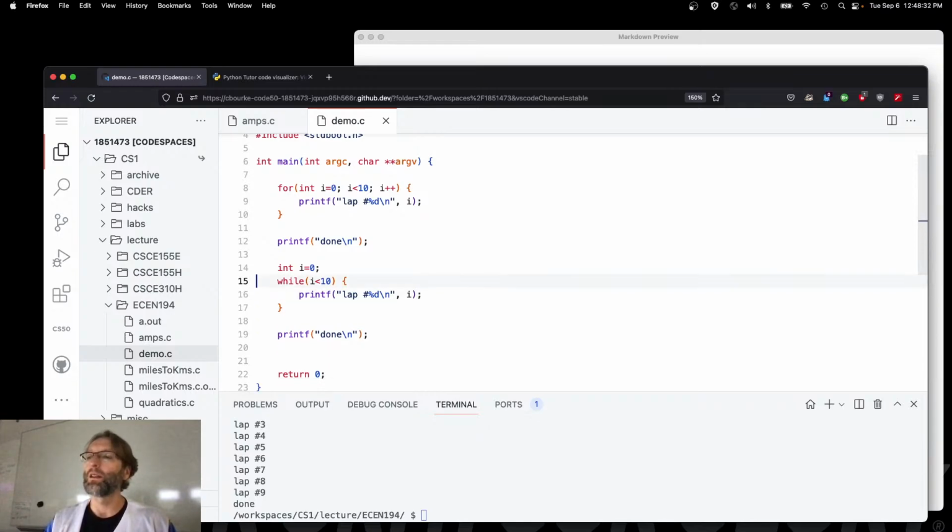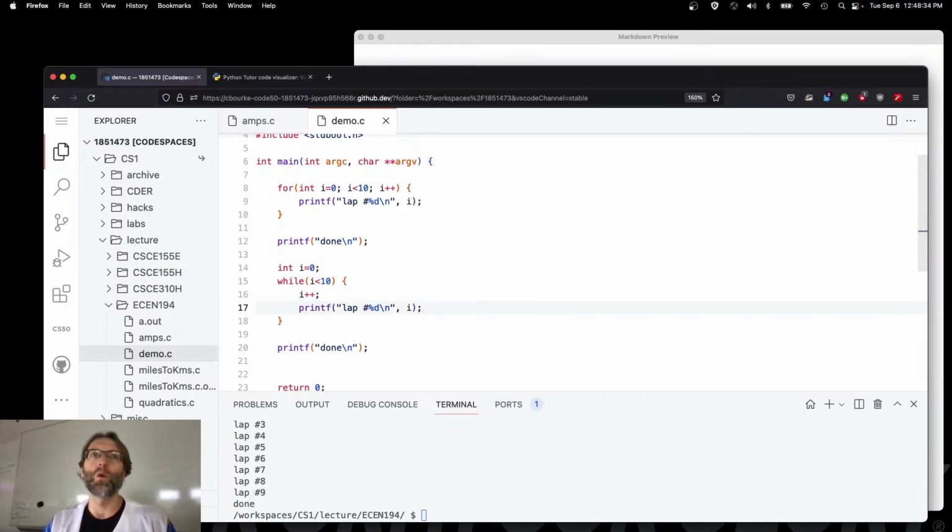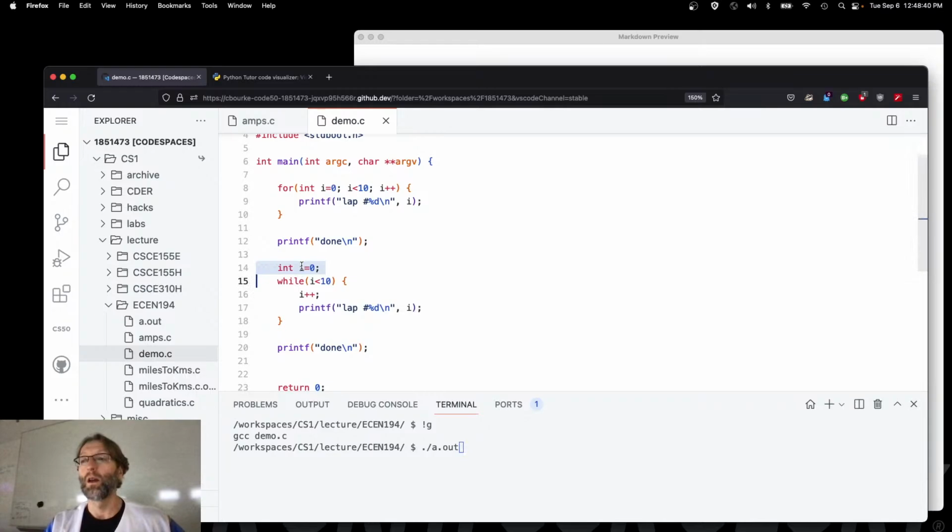What if I instead did i++ up here, before I printed? What's the output going to be now? Let's walk through it. 0. Is 0 strictly less than 10? Yep. So we increment it by 1. What ends up getting printed first then? 1.